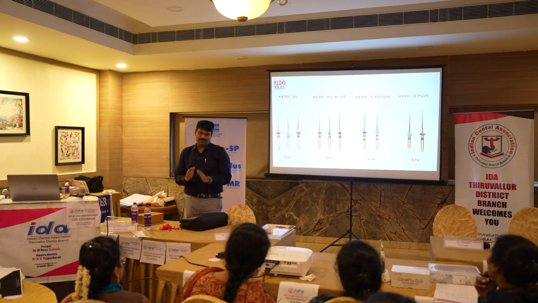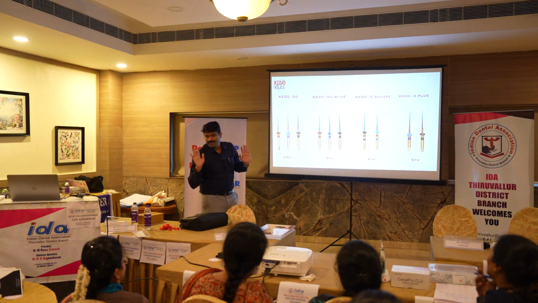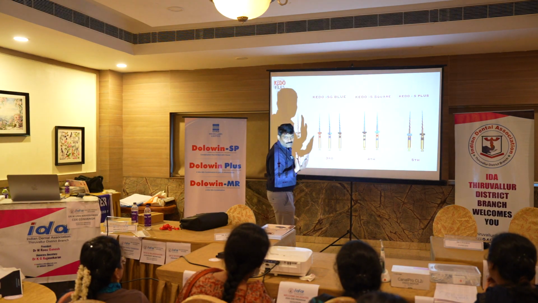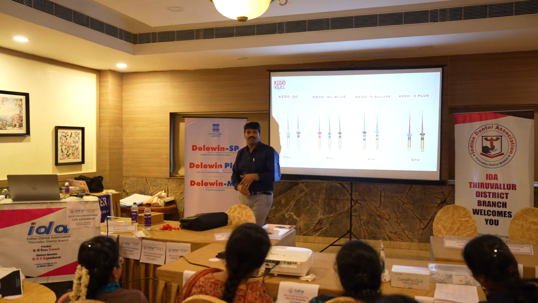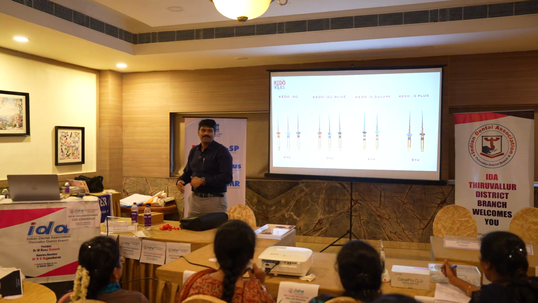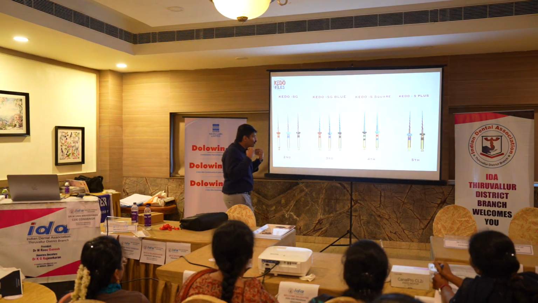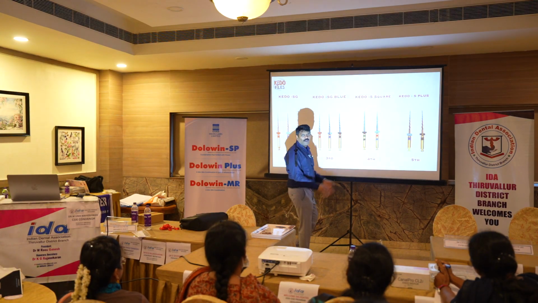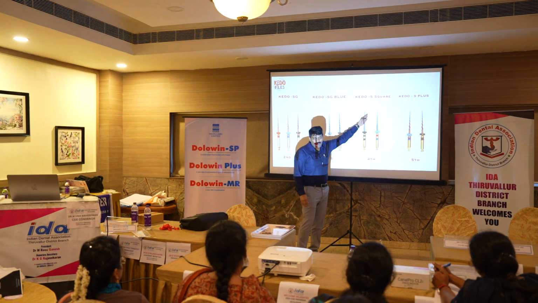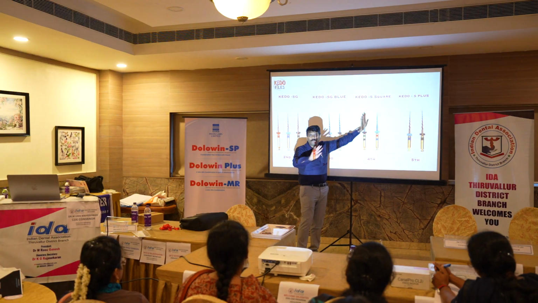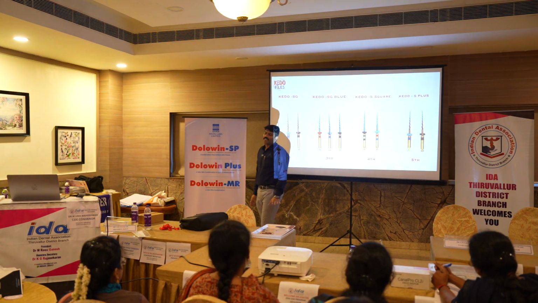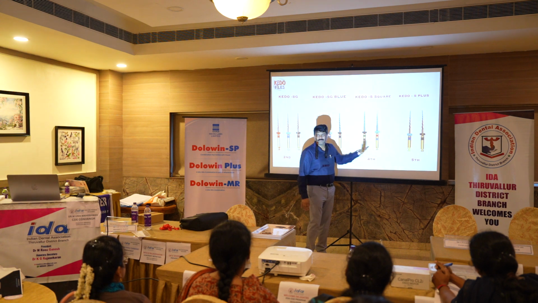Don't think too much. Very, very simple. After so many lectures I have given, this is the first answer I'm getting. We do not need a taper, and I'm not worried about GP. I can have 28, 29, 30, whatever it is, because I'm obturating with the paste. That's why we are able to make one file system for primary.